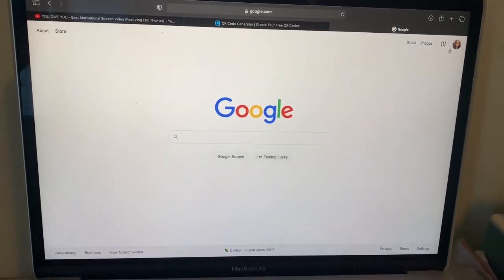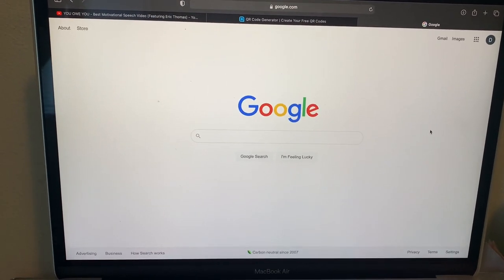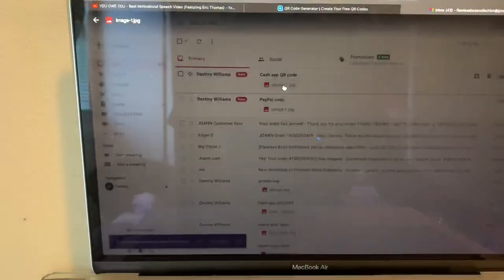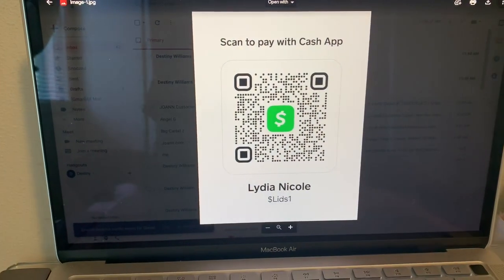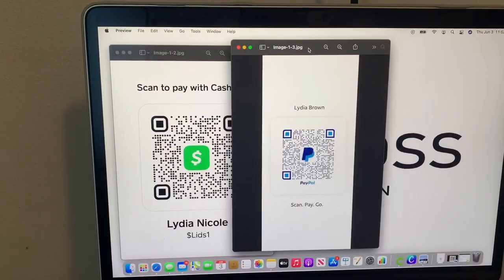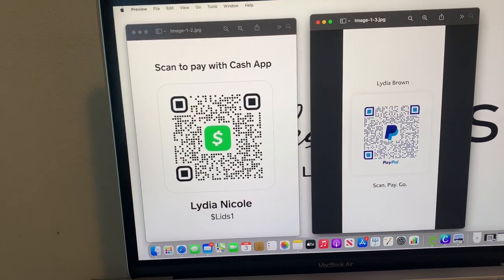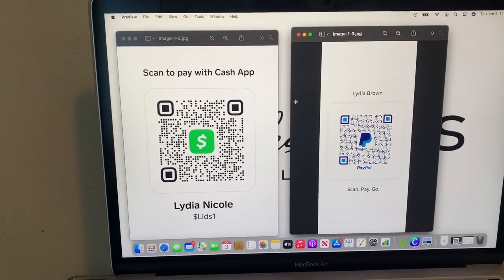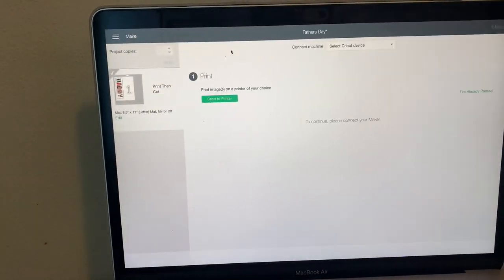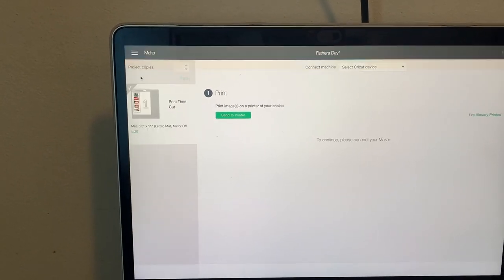So right now, what I'm doing is going to my email, and I'm going to be saving the QR codes that she sent me. I basically just save those and download them. Okay, so I have both of her QR codes that she wants to use. She wants to do Cash App, and she also wants to do PayPal. Once I get done saving that, I'm going to go to Cricut Design Space. Let me get out of this one. I do apologize.